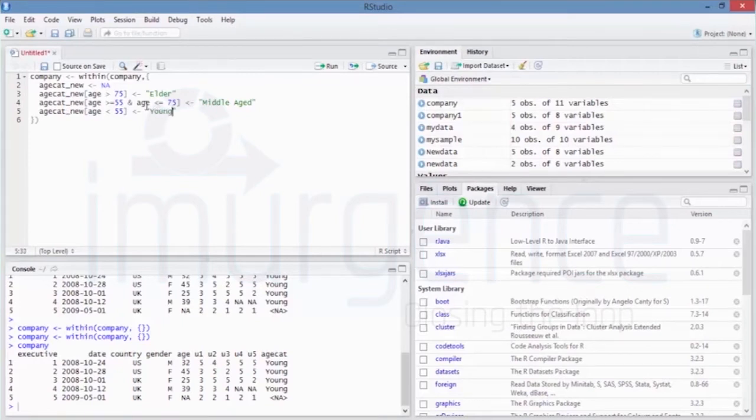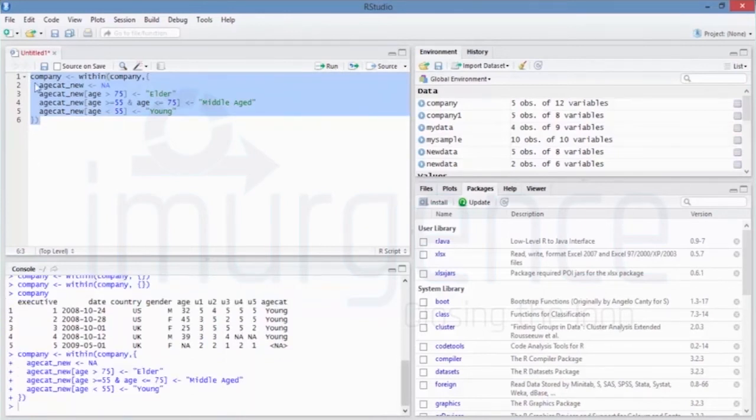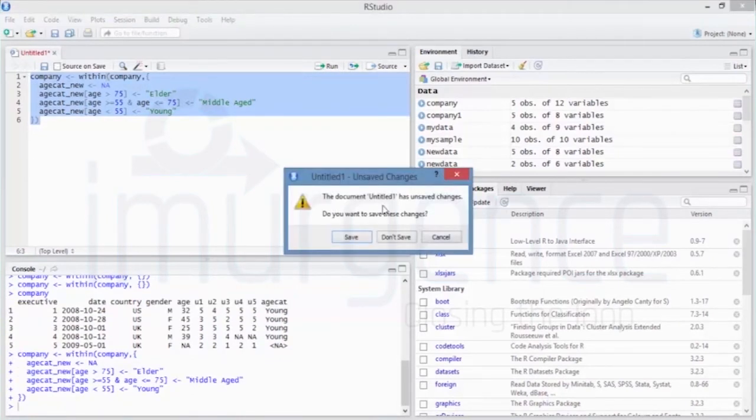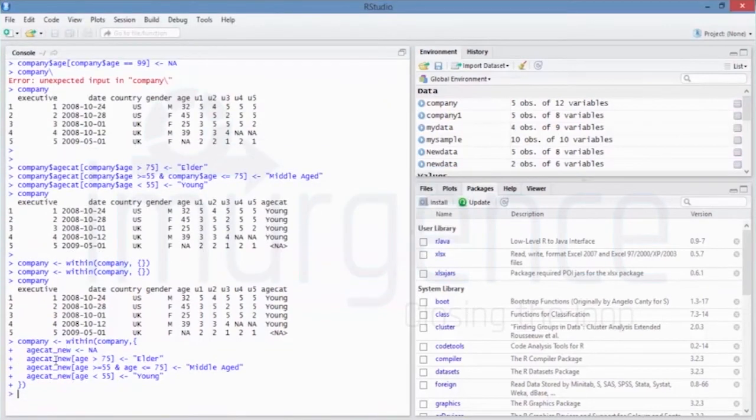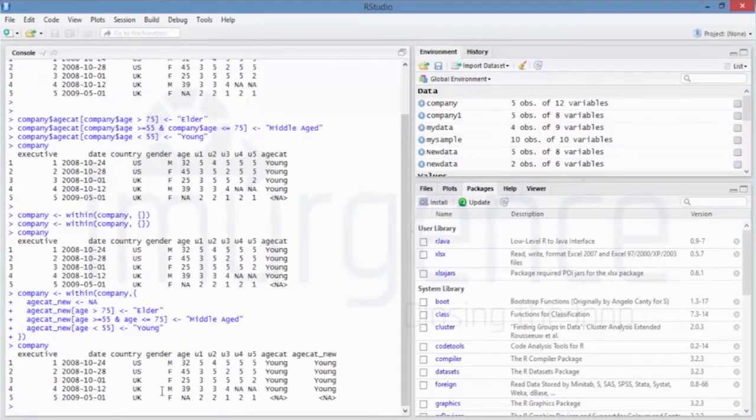right. So that's the whole syntax, and I'm just going to select and run it in one go, and let's have a look at the data now. I'm not saving this code. I'm saying company, right. So basically it has done the same thing as what we had done with age cat, but just a different way of running with the code, more organized and doing all of the things in one go. In the previous case we had done it in a stepwise way.